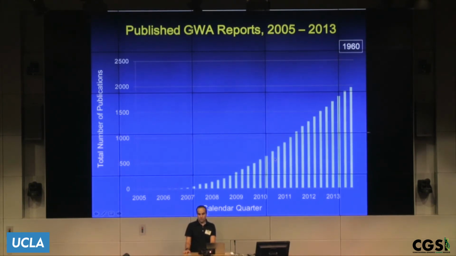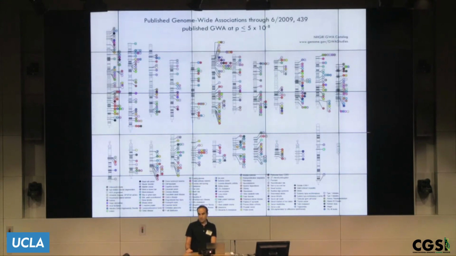And just to give you an idea also of how things have changed over time. This is the plot that they generated in 2009. This is from the NIH, the NHGRI. Each of these vertical columns is a human chromosome, and each circle is an association that was discovered using a genome-wide association study. You can see that in 2009, this is what they knew, and at the time they were extremely happy about this because in 2005 this plot would have been empty, right? So to them this was a lot, right?